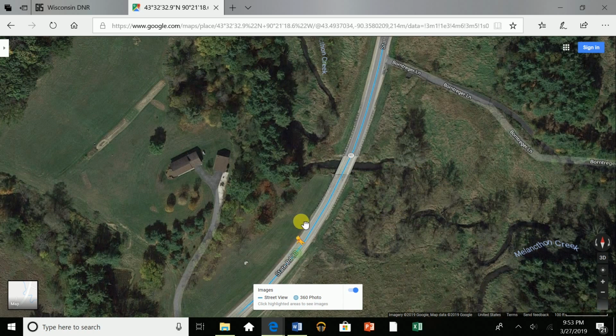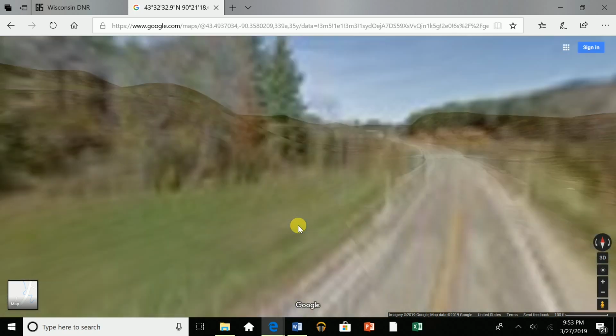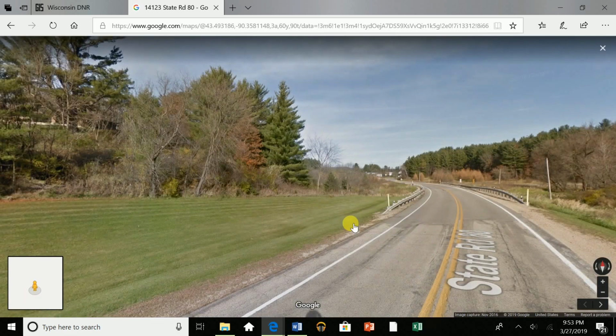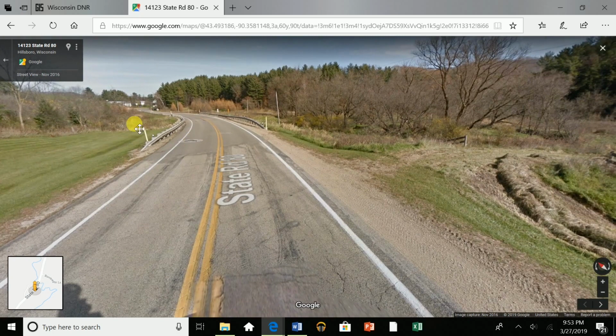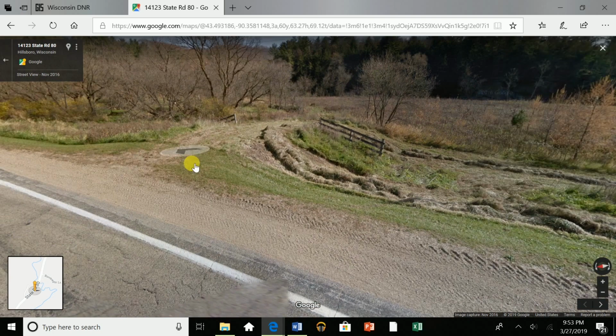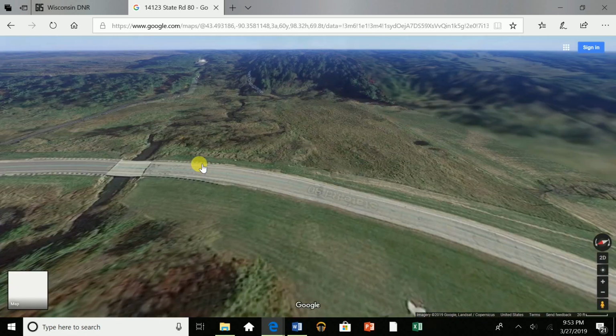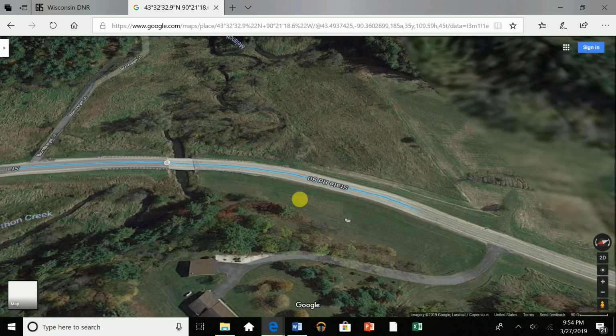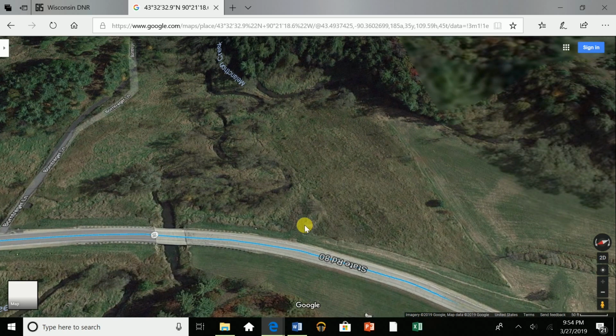So I'm going to take the little street view guy and put him down, so I can see if there is good parking here. I'm actually going to zoom out again. I apologize for this. It looks like there is this little driveway.